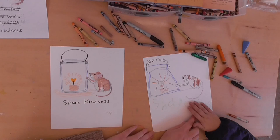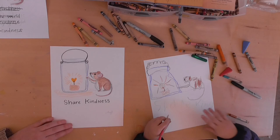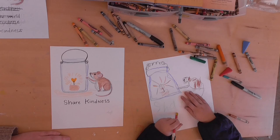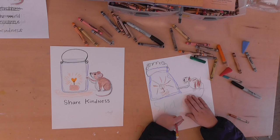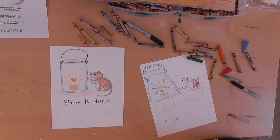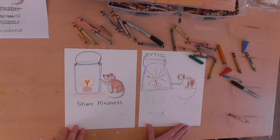Whatever name you want, whatever way you want it to be. There are two awesome mouse drawings! You can just write things on the bottom. They look different because they're by two different artists, but I think they're both really cool. Do you want to say bye to your class? Bye! Bye, guys!